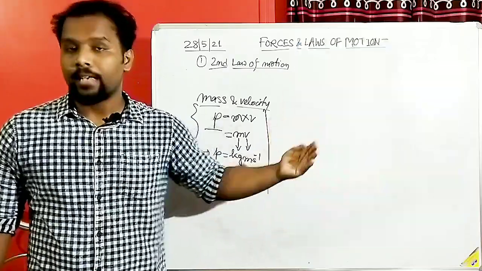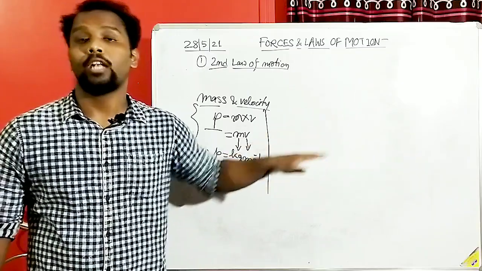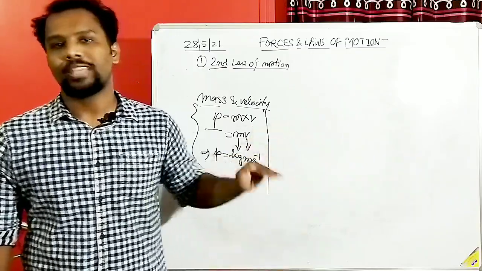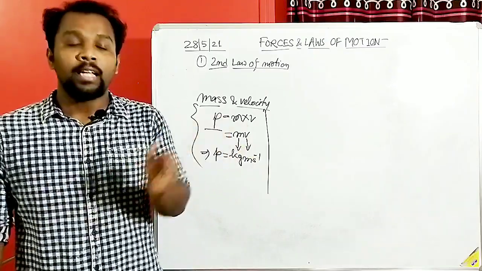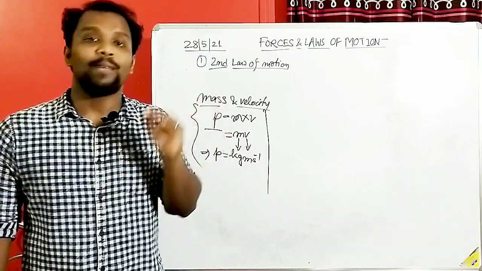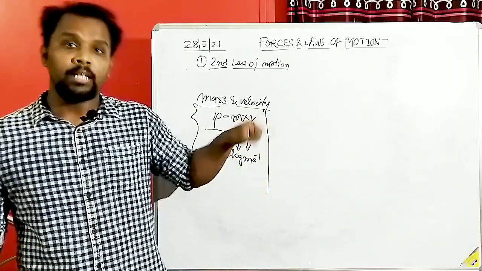So now what I'm going to say is the statement of the second law of motion. The second law of motion says, whenever there is a rate of change of momentum, that rate of change of momentum is directly proportional to the applied force, and has direction in the direction of the force.